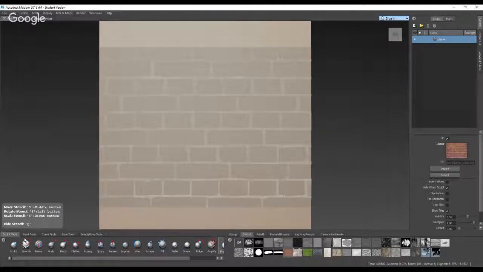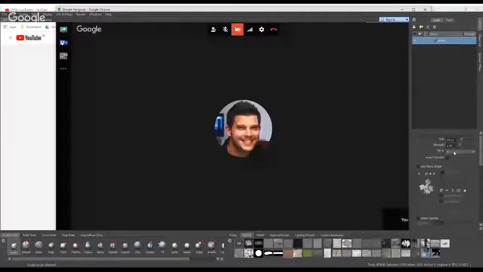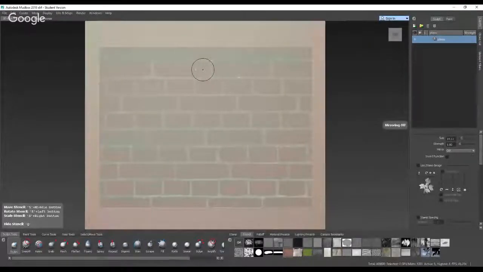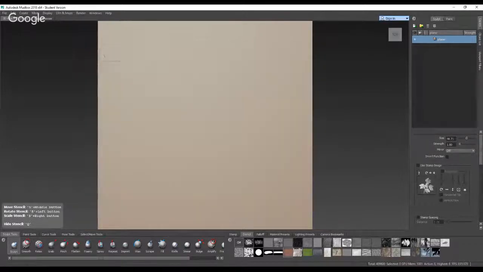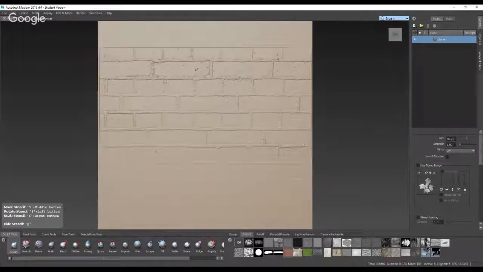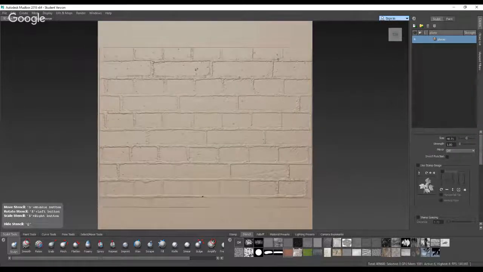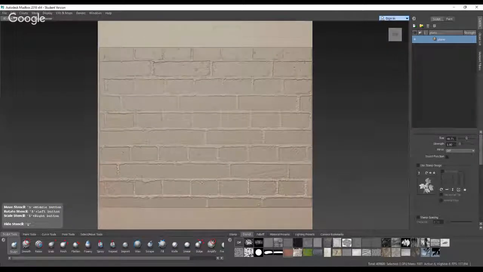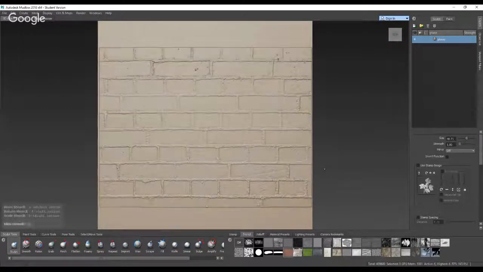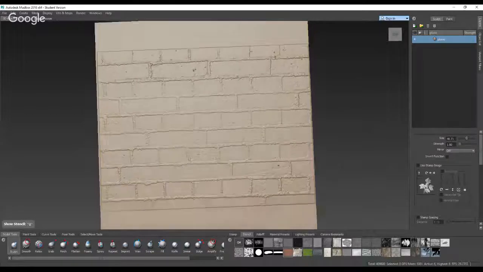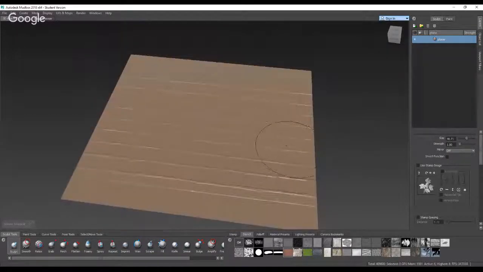Then I'm just going to turn off, go back to sculpt, and turn off mirror. Slightly bigger brush. And then I could sculpt on that detail straight onto my mesh. And it looks like it's inverted to me. Yeah, we need it the other way around.